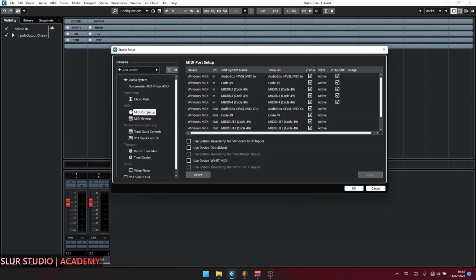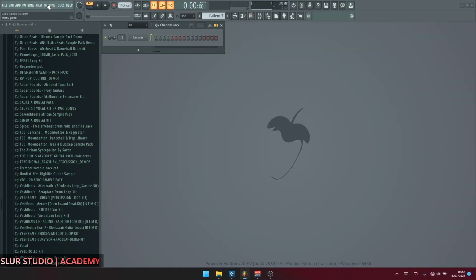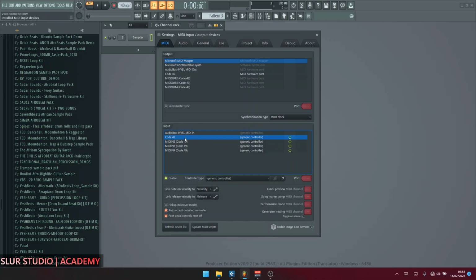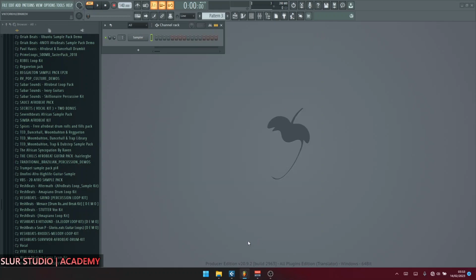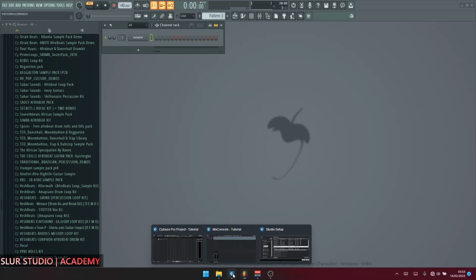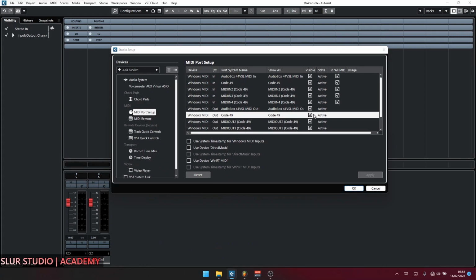So just like the FL Studio MIDI configuration, you have a similar thing in the Cubase Studio Setup. All you need to do is select your MIDI controller and make sure it is active, just like in FL Studio, where you need to select the MIDI controller and enable it.